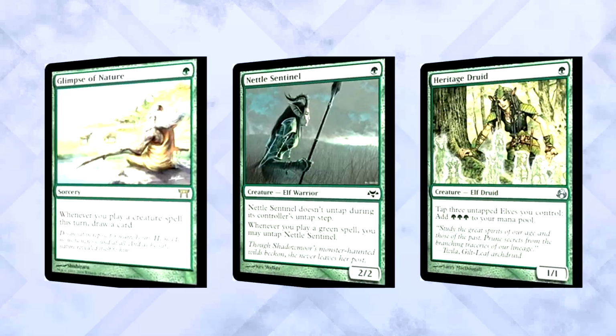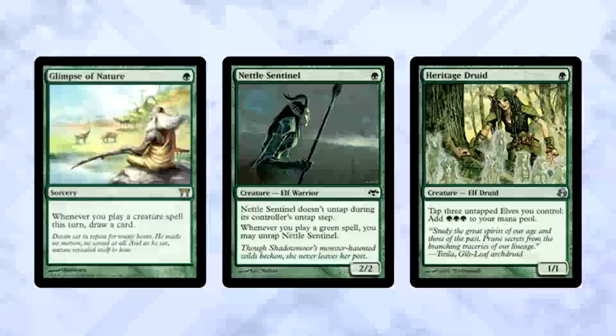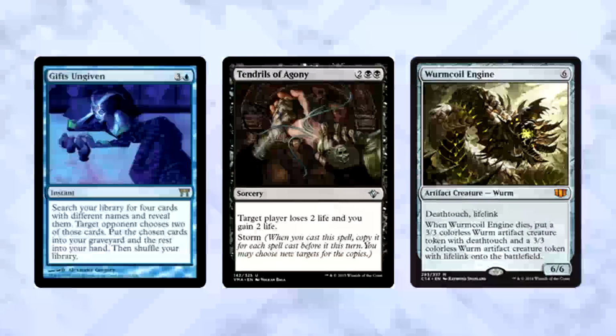in Modern. Glimpse of Nature, a card so powerful it had to be banned in Modern, probably because it's a broken card engine that fuels Legacy Elves in a way no other card does. Yeah, not done yet. Gifts Ungiven, a strong tutor effect that has seen play over the years in every single format it's legal in. From Vintage Storm decks to Mono Blue Tron and Modern, Gifts has been everywhere.